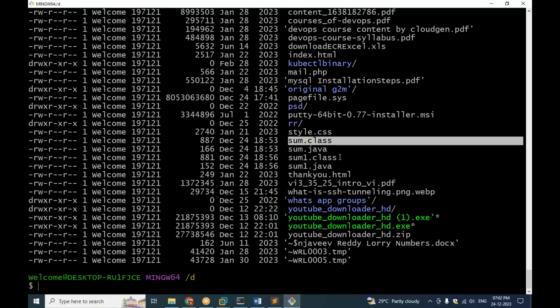Whatever .class files we have, these are the executable files. Java also has a build process, but one more tool is there, Maven. By using Maven, we can convert source code into executable format.